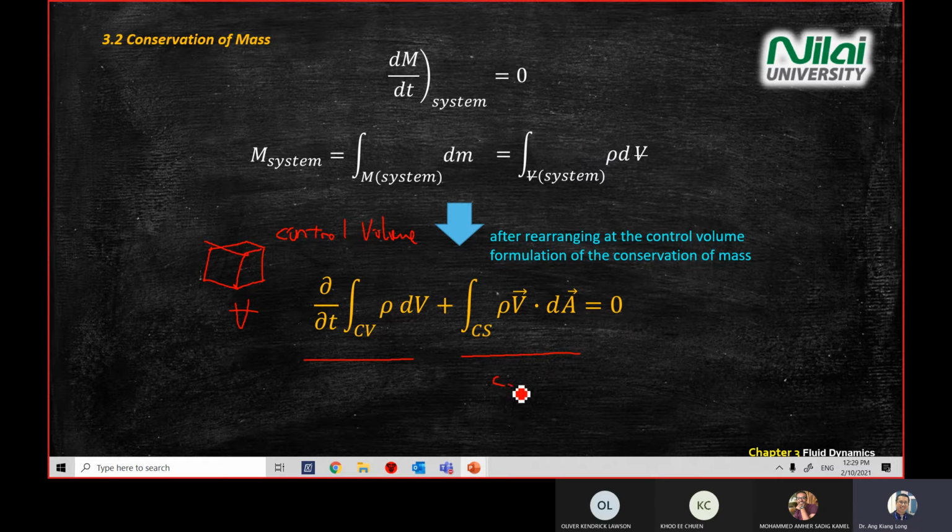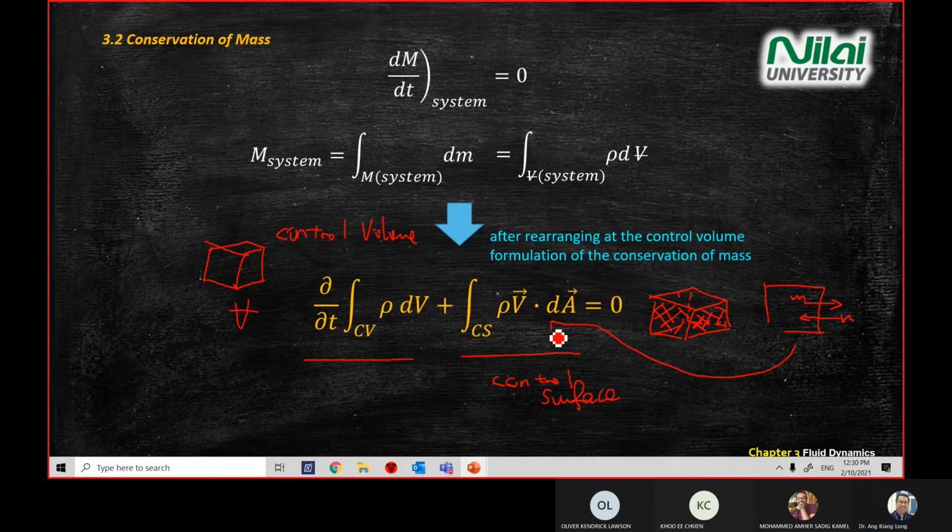Second term here is control surface. What I mean by control surface? Let's say we have a cube. So one cube, you have 6 faces. So it will focus on all the 6 faces. What happened to the faces? So if the mass go through, I draw in 2D, so if the mass go out or go in through the surface, it will calculate in second term, this term under control surface. So if the mass go into volume dimension, then it falls under the first term.